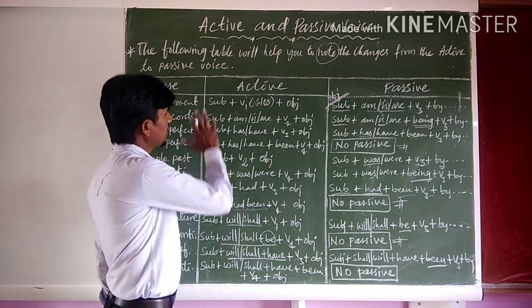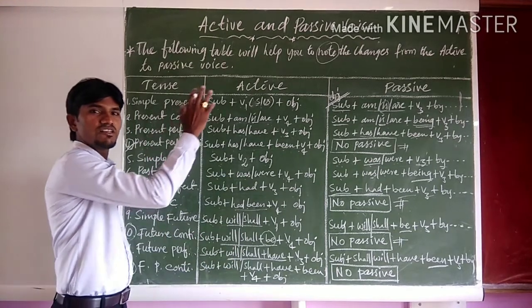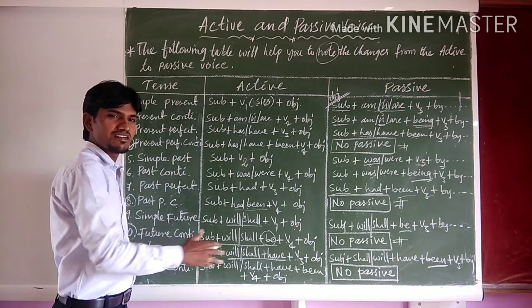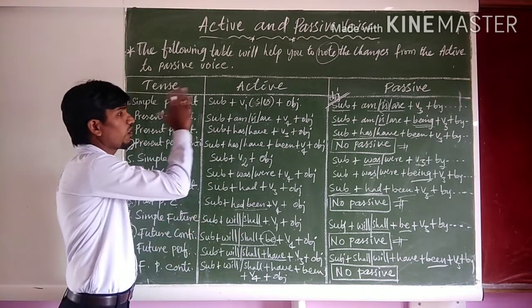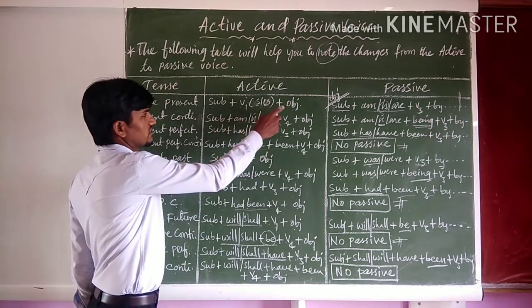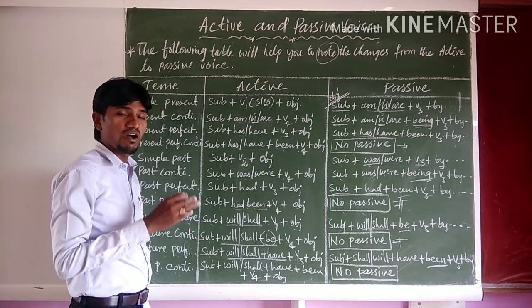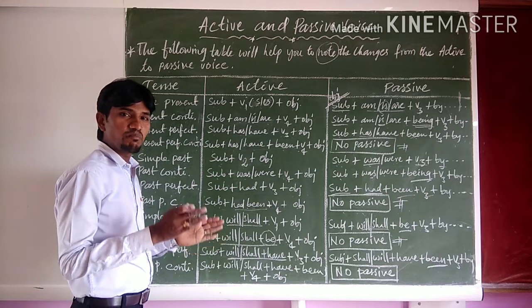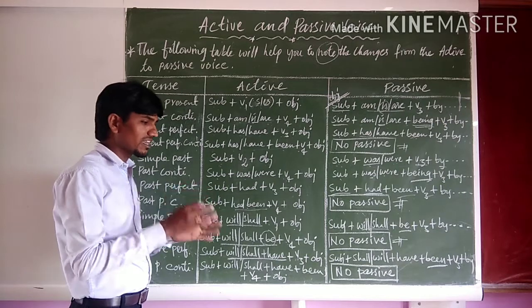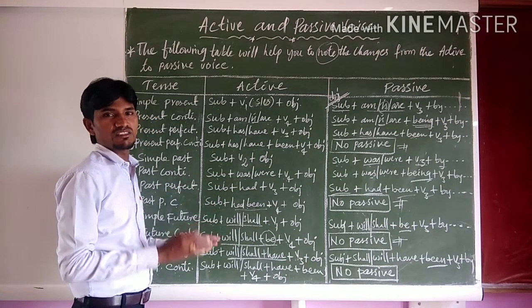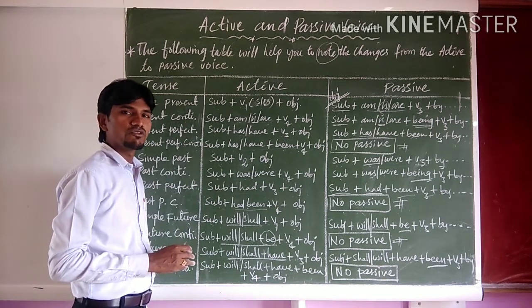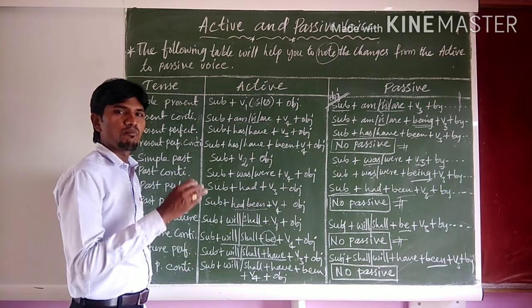So my dear students, take this table, write it down in your notebook, and try to comprehend it. Throughout the structures I have taken only one example: he writes a letter. I went through all the tenses with it simply to help you understand. First of all, you should get into the structure and the use of changes. Only then will you be able to change different types of sentences from active voice to passive voice.